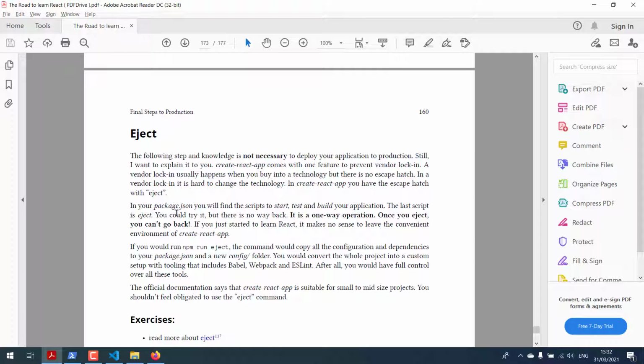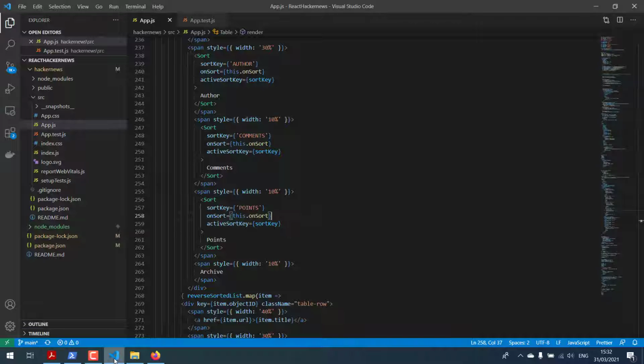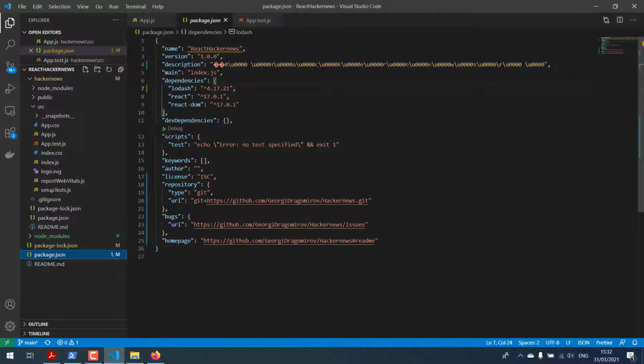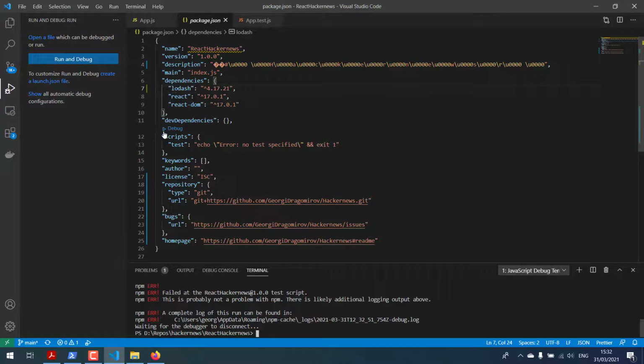Let me see. Where is it? Oh, debug. I can't see eject. Oh wow.